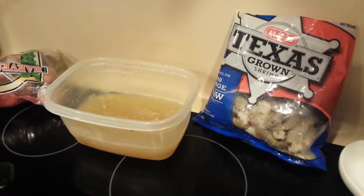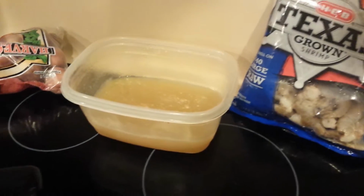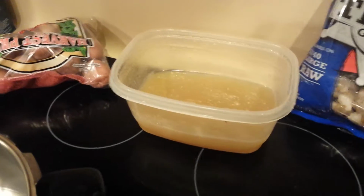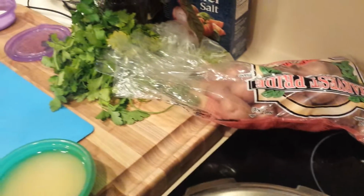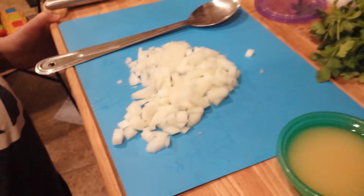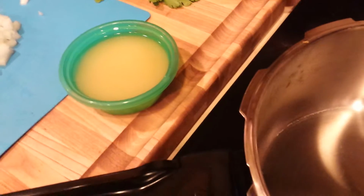Alright guys, we're going to do a quick little boil. We've got us some shrimp here. We need to peel those, devein them. The other day I used a rotisserie chicken. We made some chicken stock. We've got some new potatoes. We've got some onion we've cut up. We've got some corn and some celery. And earlier today we made some BLTs, so I've got some bacon fat.